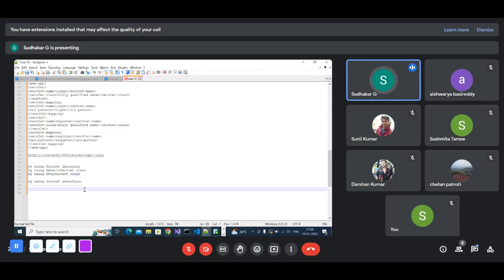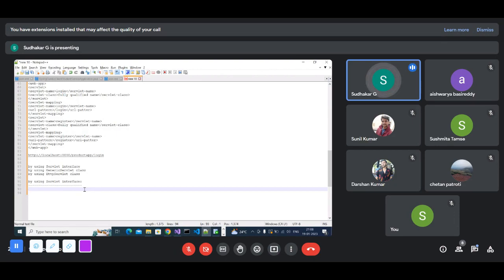First one: how to develop a web application by using the servlet interface. If you use this approach and want to prepare a servlet, then we have to take a user defined class. For example, let's say you are preparing one login application.